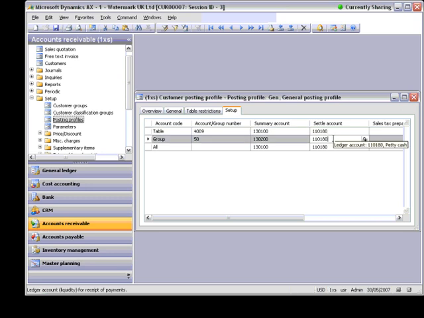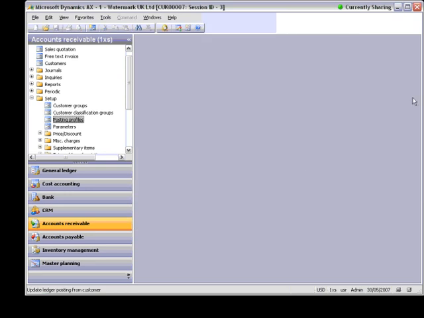Then you will use cash flow management functions. You can define, for example, different ledger accounts for different data sources. For example, for accounts receivable module, for customer open transaction and sales orders, you can define different ledger accounts.